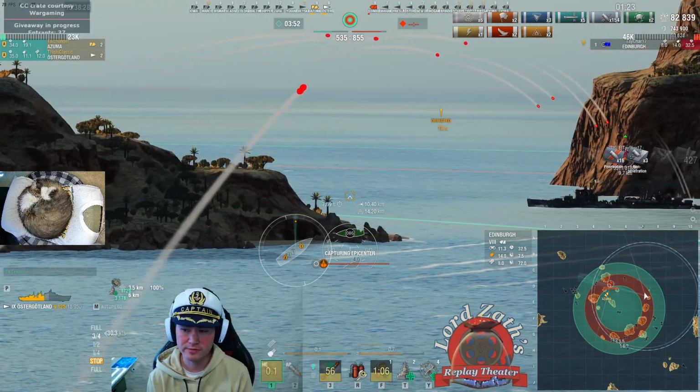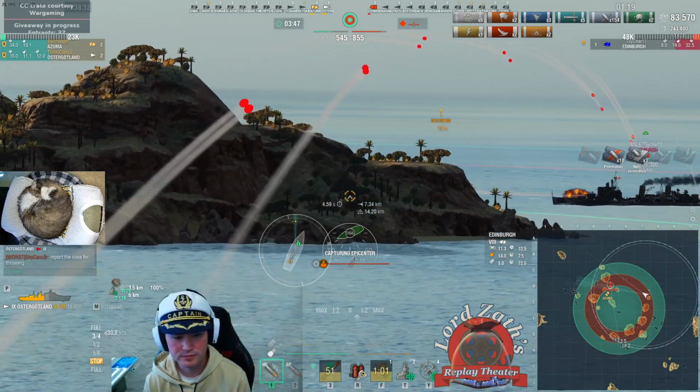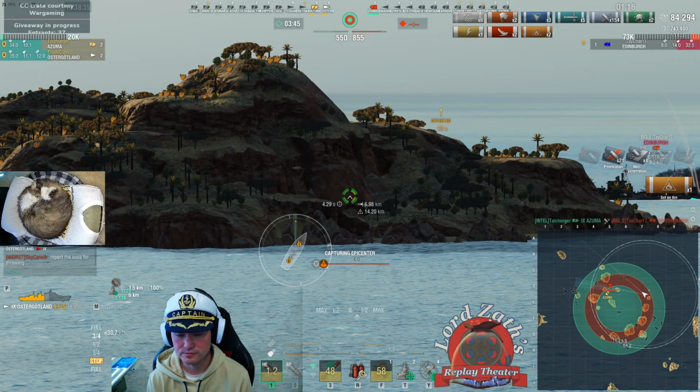Of course, when you've got a division mate that can blap him on the side, like he did, that helps too. Yep, you just need to shoot. You're not gonna die, so you just shoot and bait Edinburgh to shoot you. Yep.